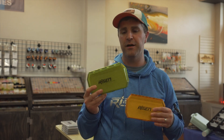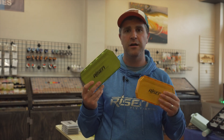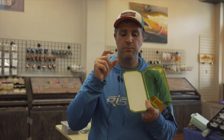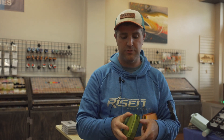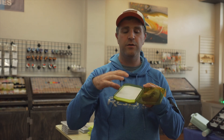We do have people that like them for other flies too, like big dries that they're not going to crush the hackle on because of the deep box. But they're a great streamer box. The nice thing I like about these boxes is we've got this slit foam in here — these are really built to hold larger hooks but also have the space, as you can see they're a little bit deeper, especially when the lid's closed, to handle some of those streamers and fit in your chest pack or vest.